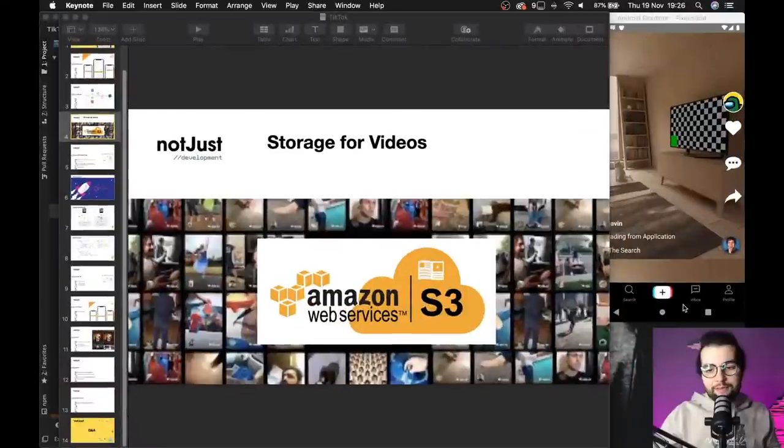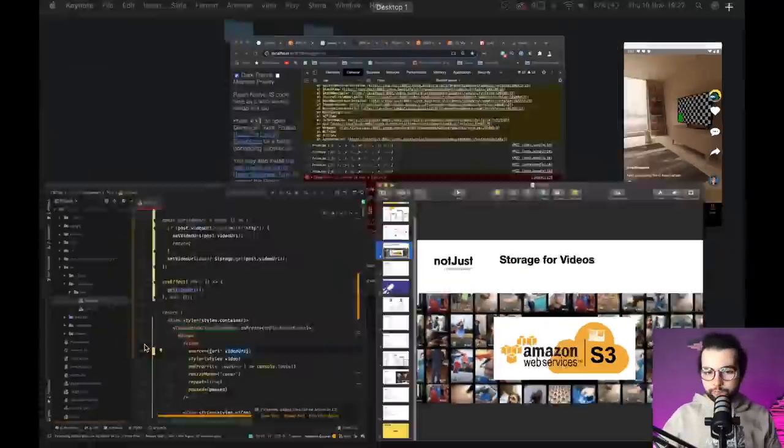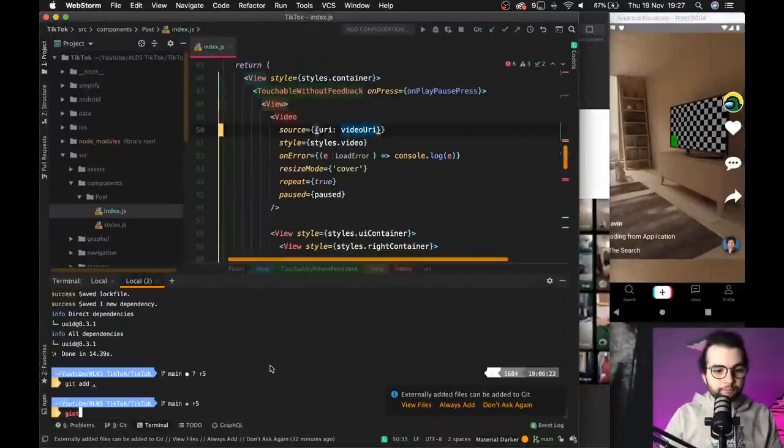But yeah, it's a lot of moving parts. Like we need to handle uploading a file to the cloud using S3 and the storage service from AWS. Also to create the post in the database. Then to fetch it, to display it, to render. A lot of moving parts, but hopefully it's clear and you manage to make it work. Now I'm going to add and commit, git commit -m, create post and storage.